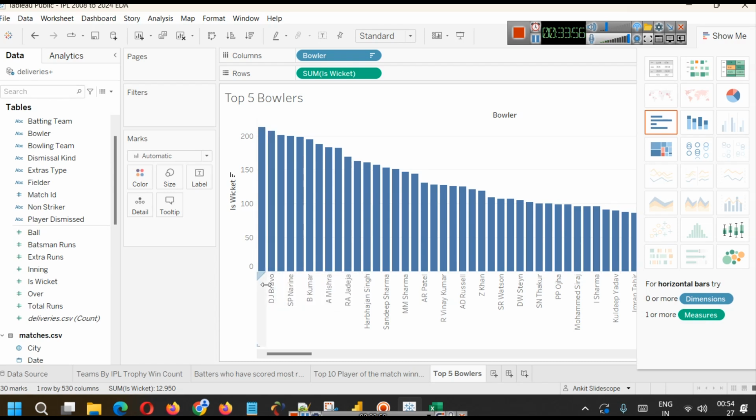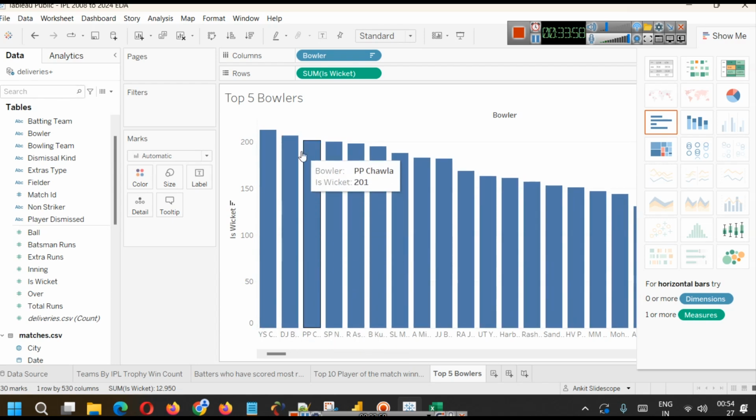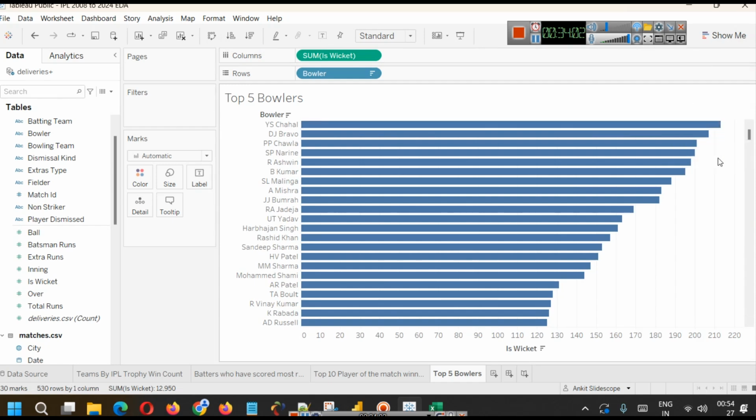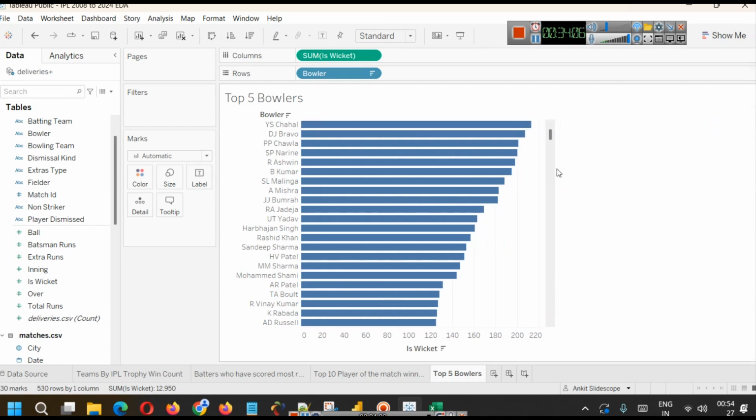Okay, we'll increase the width slightly. Obviously, here also we can just rearrange this, and this gives us information of bowlers who have taken most number of wickets.